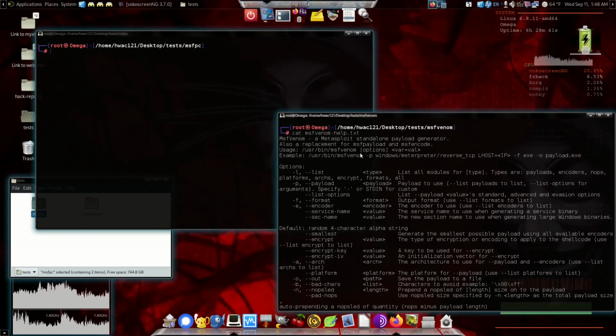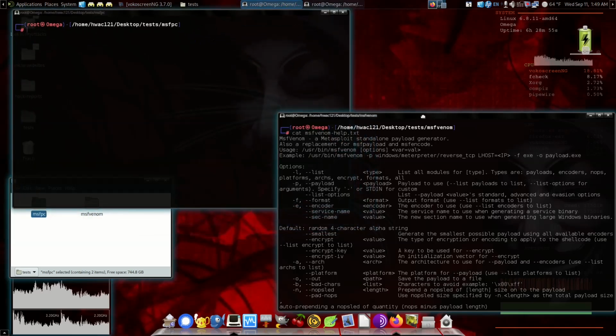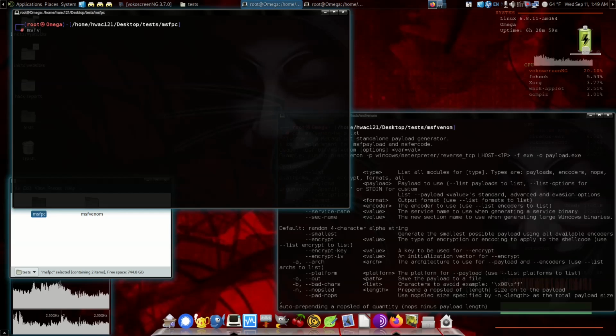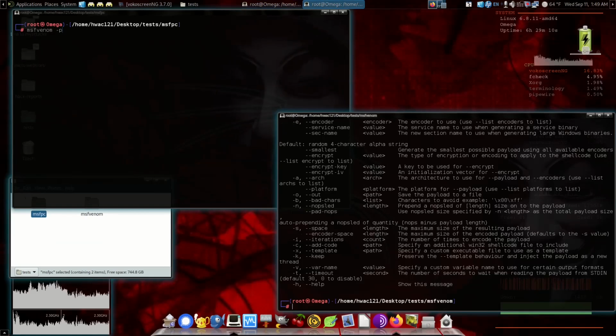Okay. Here's your example. So it gives you an example here. This line right there. Now we don't have to do the full path because in Kali it's already put into our path. So we're going to type msfvenom -p. Now we go over here to the help file and we scroll down.